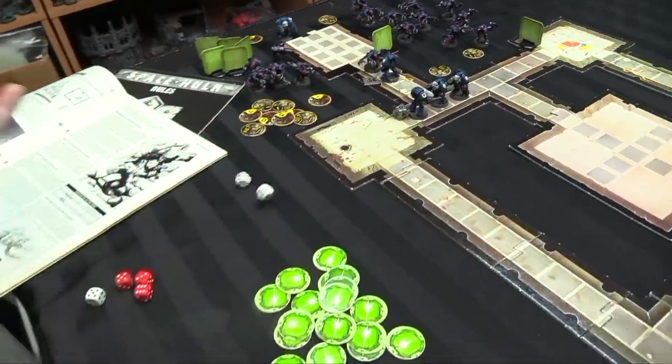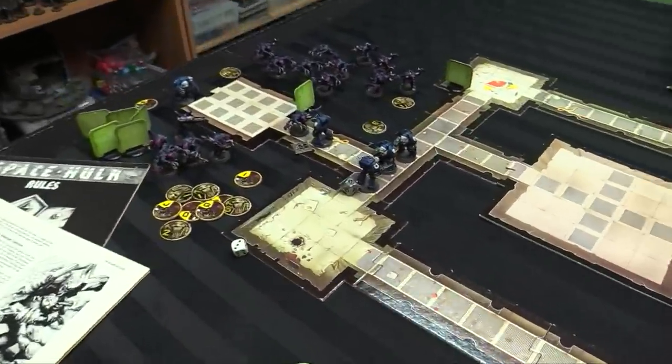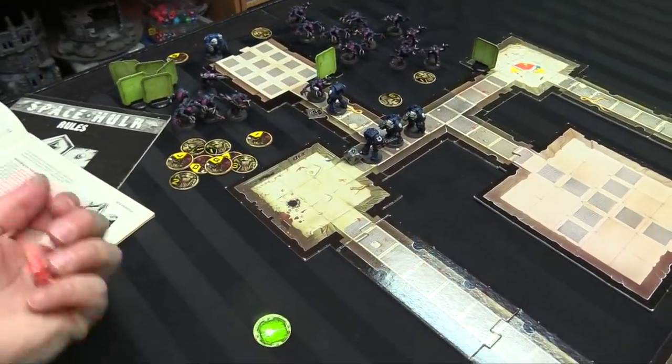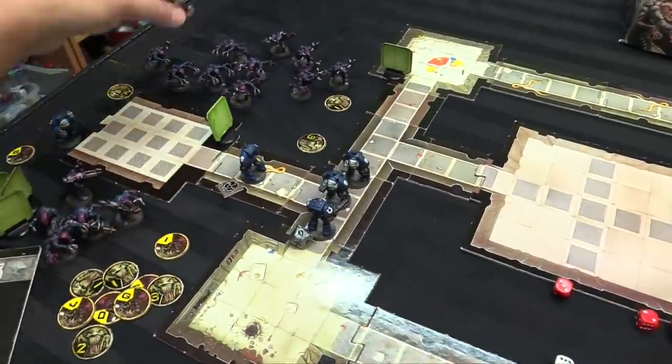So the first one. Nope. The second one. Nope. The third one. Nope. And then they fight. Oh, this is it, Sarge. You're in trouble. You get plus 1 of the white dice. Genestealer rolls the yellow dice, or the green dice. Whoa, he's a hero! 7 smashes him in the face.